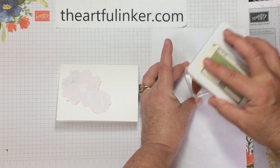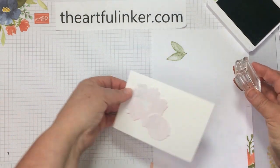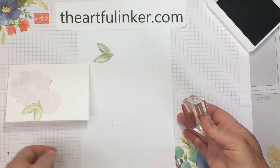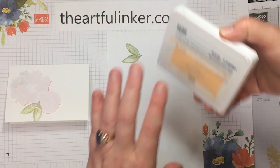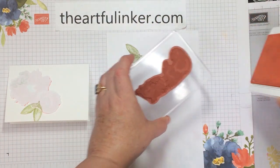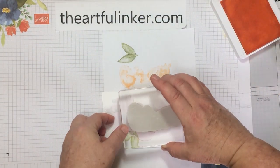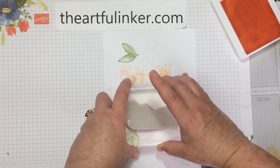So let's stamp that on. I may have gotten a little carried away with the ink. And then let's bring my scrap paper over here, and we're going to add leaves right down in here. And then move that out of the way for the moment and come in with the Pale Papaya. And I want to ink up this large stamp with my Pale Papaya. And I'm going to stamp off since the ink pad is new. And then come right over, let's straighten this up, and stamp right in here.